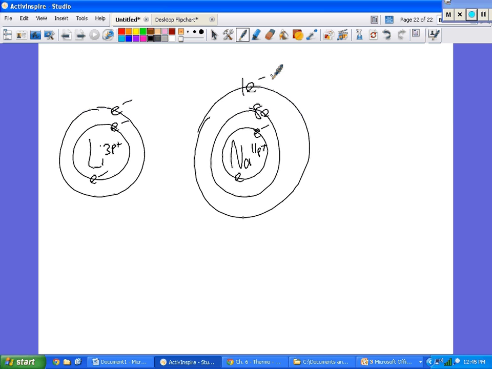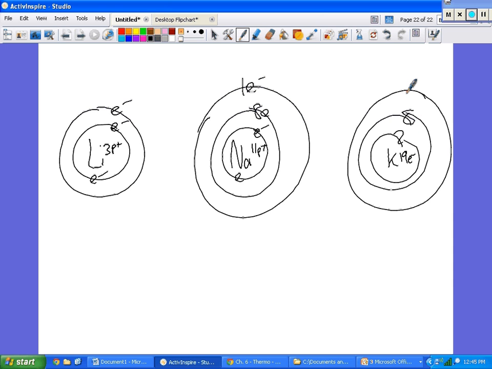Well, let's even go down farther. Let's go to potassium. So we've got 19 electrons. We've got 2. We've got 8. And we've got 8. And then we've got 1 electron again. Obviously, is it getting larger? It has to get larger because you have more orbitals. You have more electrons. Can 19 fit in the same space 3 can fit in? No, not at all. So that's our issue. That's our cause and effect there.